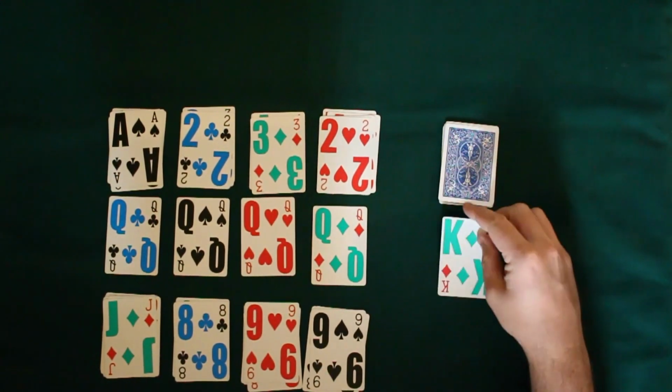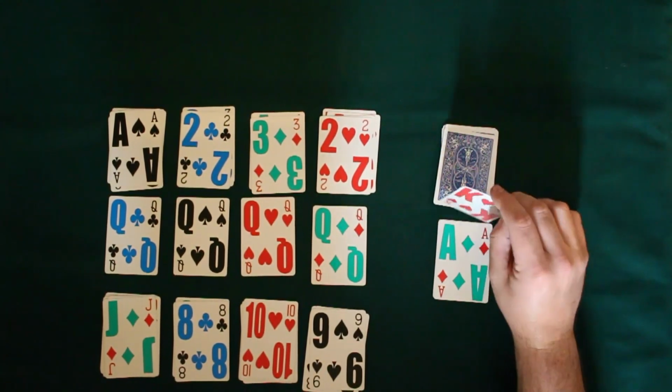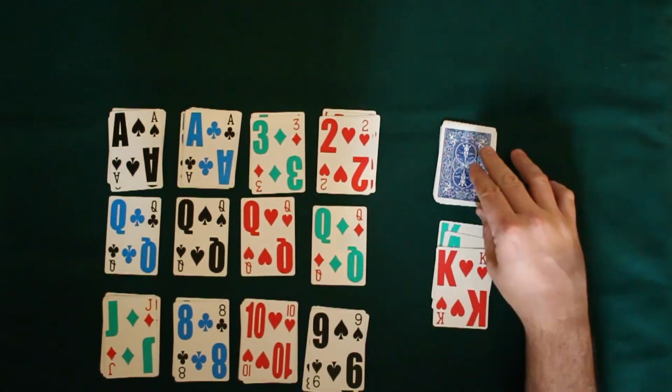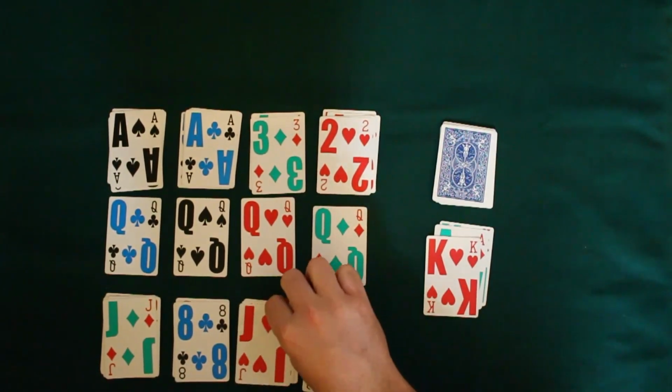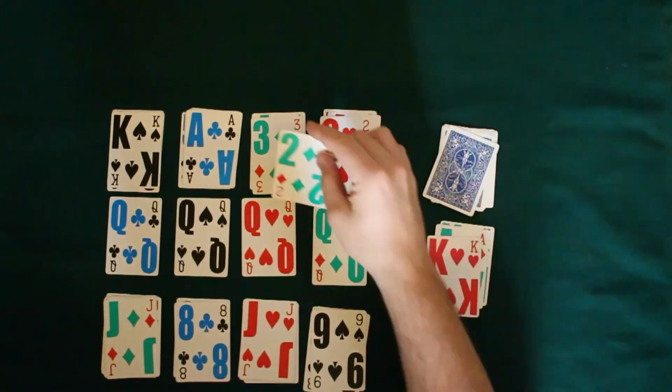Have my king, have my 10. Okay, I'll play that 10 immediately. Have the ace, cannot play that yet. Have my king of hearts, cannot play that, but I do have the ace of clubs, so I'll play that immediately. I do have the jack of hearts, that ends the bottom heart stack. And I have the king of spades, which ends the spade stack.